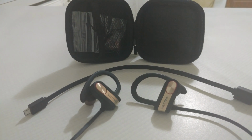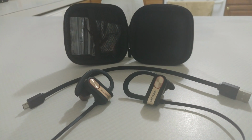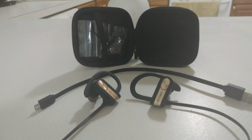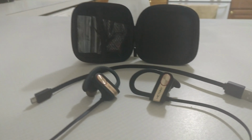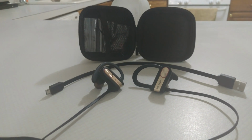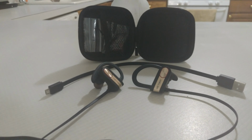What we have here is the VICTONY Q7 Sport headphones, which allows you to listen to your music wirelessly or even make phone calls. Now, before we go into my personal opinions about the product, let's go over the details of the product first.